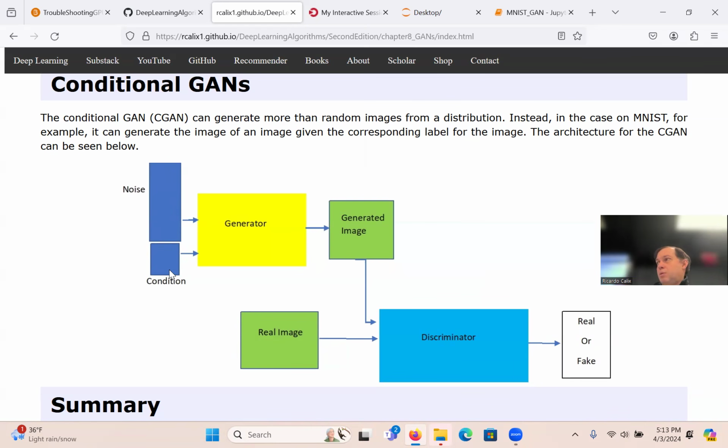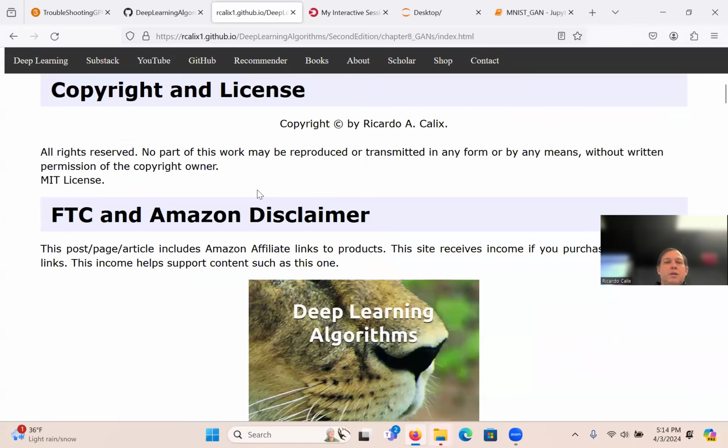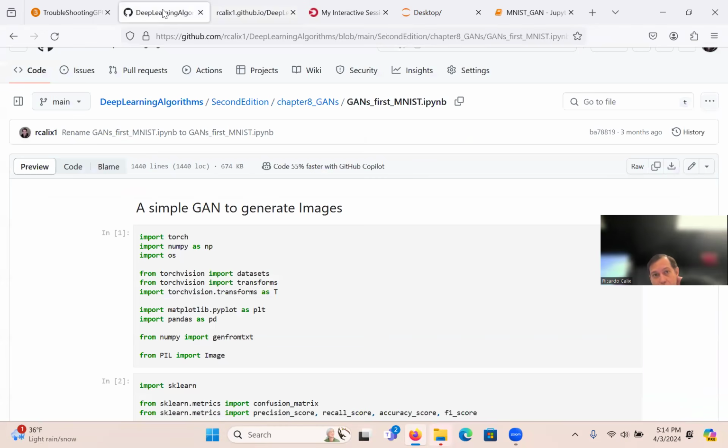And we'll do this trick. If time permits, we'll hopefully also do the conditional GAN today. And you should be able to see that if I say I want a 7, it'll generate 7s. If I say I want a 5, it'll generate 5s, and so on. Okay? All right, so let's go ahead and get started. Those are the notes. You can read through them. I showed you the link where it is, right? If you want to read stuff in more detail, and the code, as I said, is here. This is the code that I'll be implementing. All right, so let's go ahead and get started.